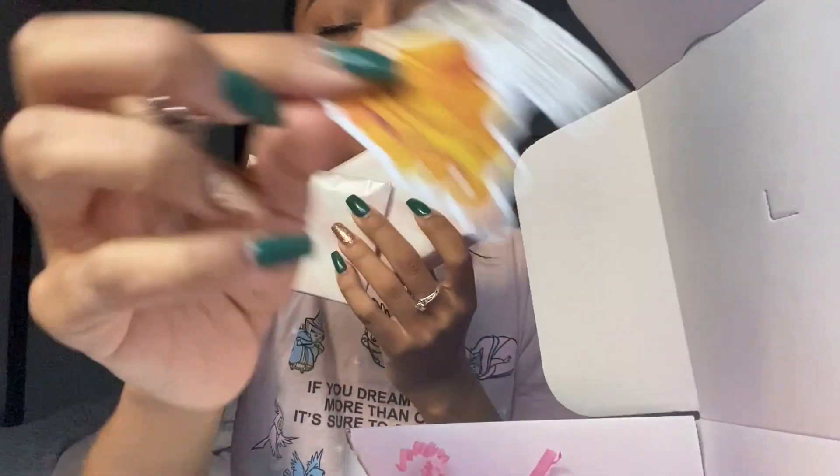I'm doing a Christmas box swap with Main Street Chic — her name is Brianna and she has an amazing YouTube channel, so definitely go check her out. She already sent her package for me but I haven't sent mine yet, so I need to go do it today. I started wrapping last night. I had this plain white box — probably from ColourPop or something — and I used pink stuffing from another package, which I thought was cute. I wrapped her gifts in super cute pink and white wrapping paper, and I threw in a sticker. I also bought a bunch of Christmas cards from Marshalls, so I need to write in the card and get it all ready.